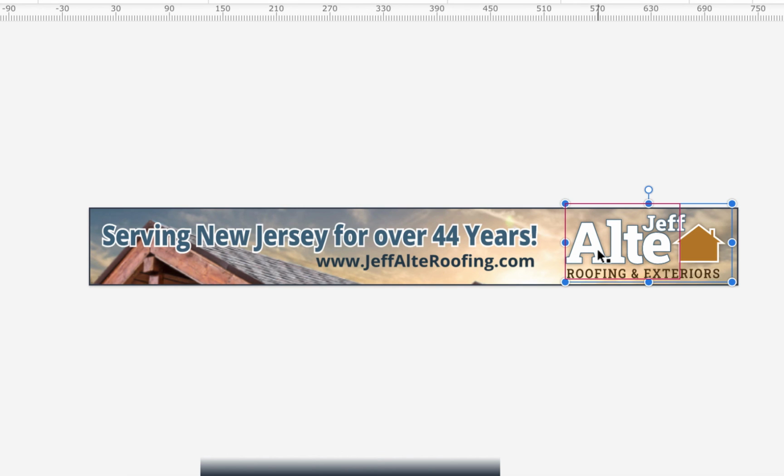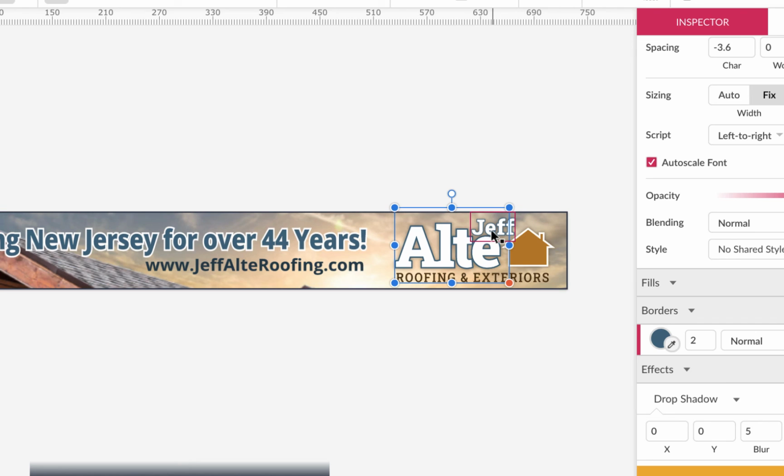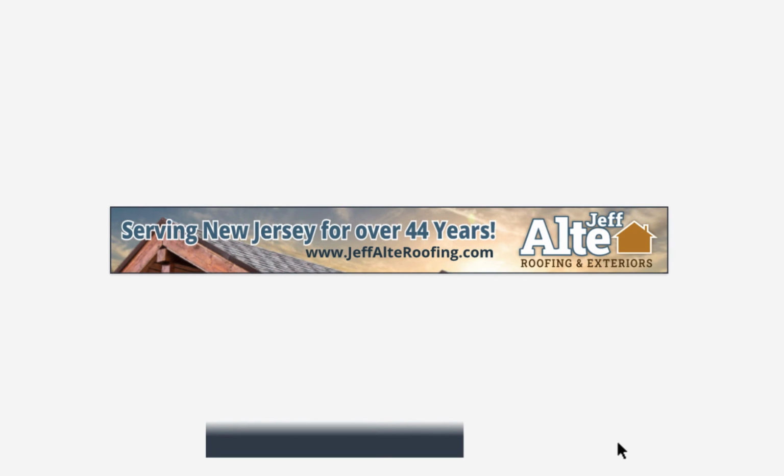I'm going to click on this one more time, and I think I do like the 2-point border on here of that blue border. So I'm going to go down to border, and I'm going to put it back to 2. I think it makes it stand out a little bit more. I'll go into that one, and I'll put that back to 2. And now when I zoom out, I think that looks okay. I think it pops okay. And that's at a real small size, but that's the way I'm trying to see it. So I think that looks okay.